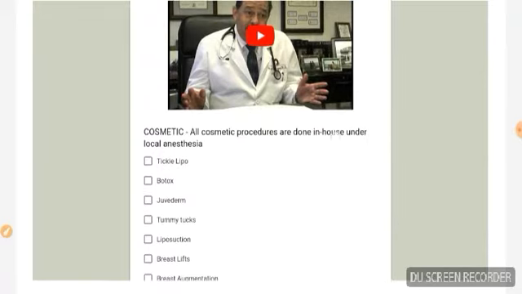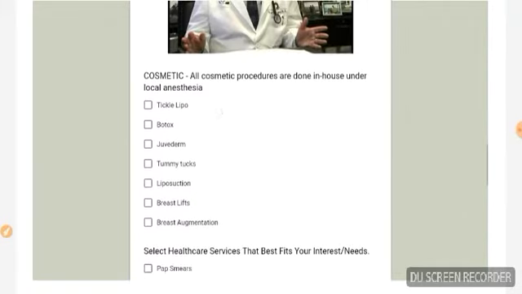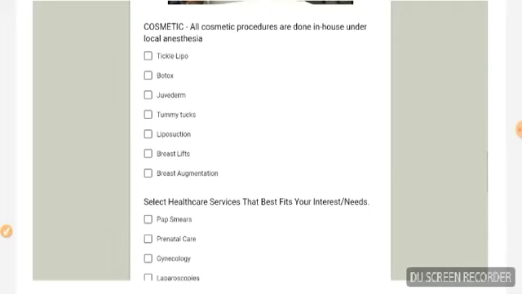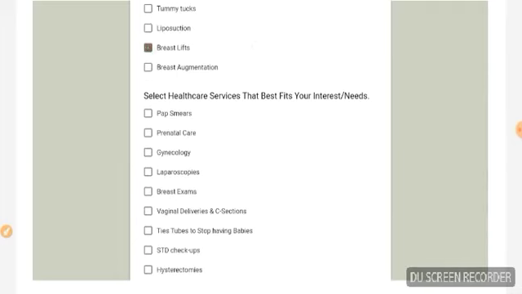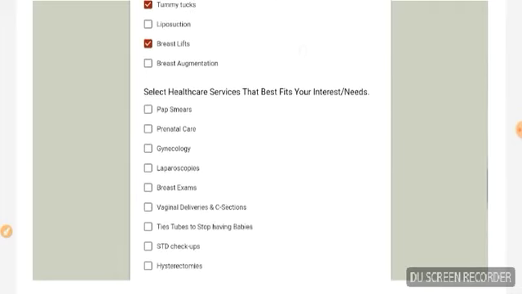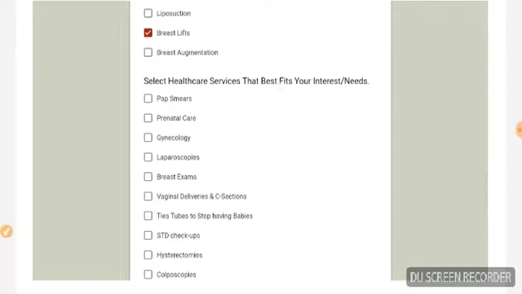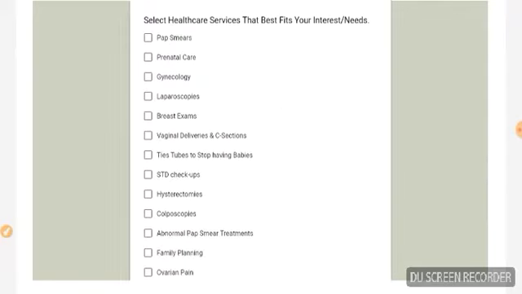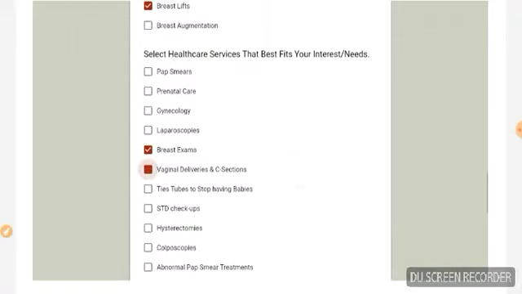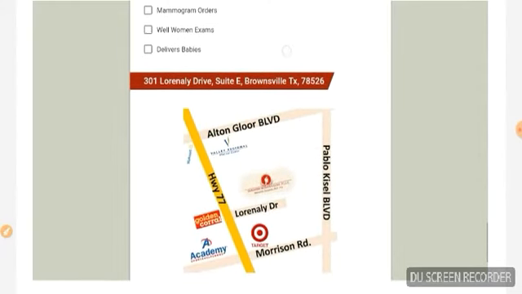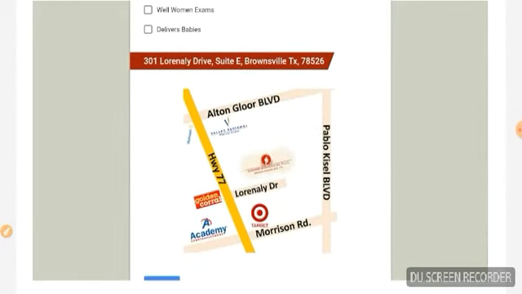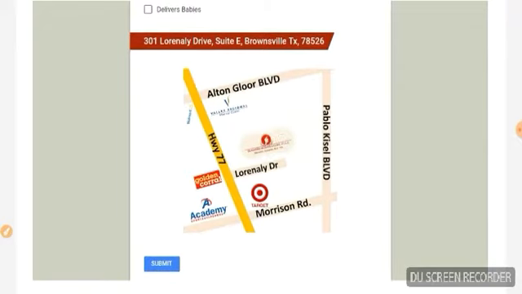Now here is information that he provides to the client so that way they could know exactly what it is that he offers. Cosmetic services, tickle, lipo, Botox, etc. So people could actually select exactly what it is that they want from you. Now here, as you see here, healthcare services, people select exactly which service it is that they have interest in. And then from there, they end up pressing submit in the bottom. Now this Dr. Guajardo did ask for us to go ahead and put it in the map just to go ahead and confirm their address.